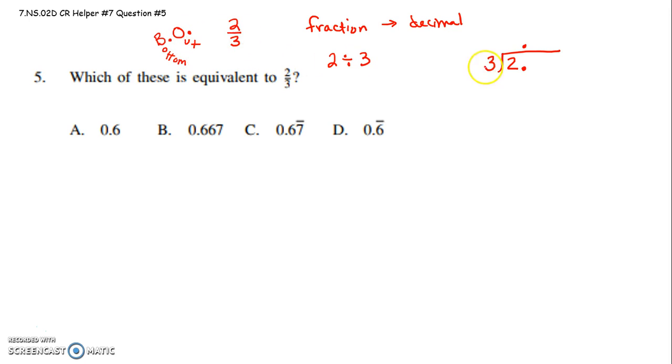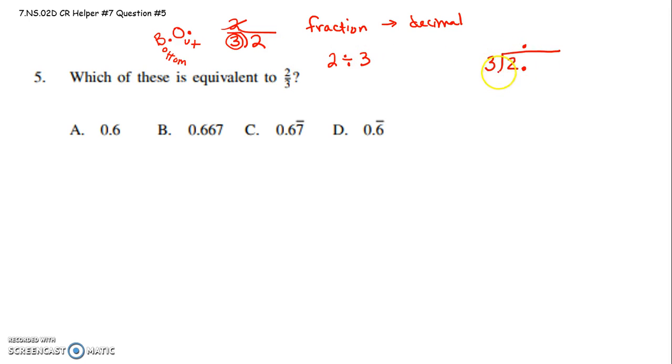So if you're not sure that the 3 goes on the outside of the division box, you can just try to remind yourself of that. But this means 2 divided by 3. So this is what 2 divided by 3 looks like when we set it up with the division box. And you can always remember the bottom number goes on the outside of the division box. Then you drop the top number in.